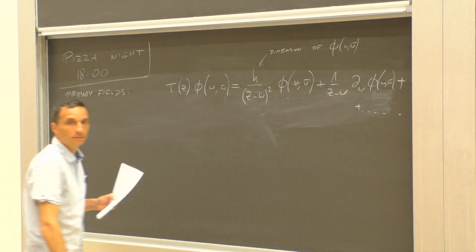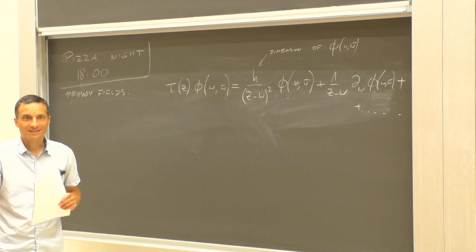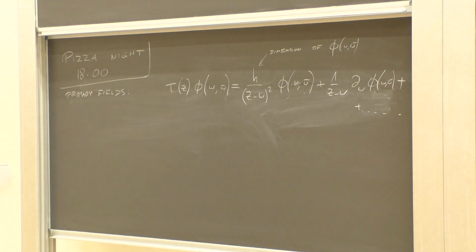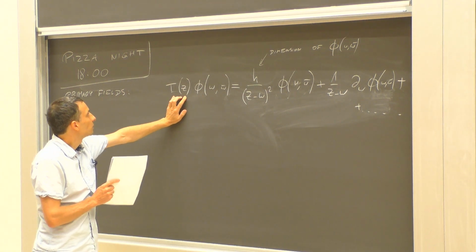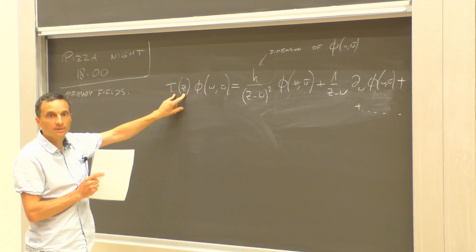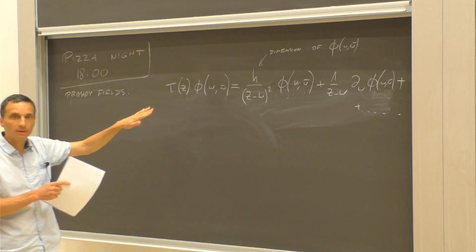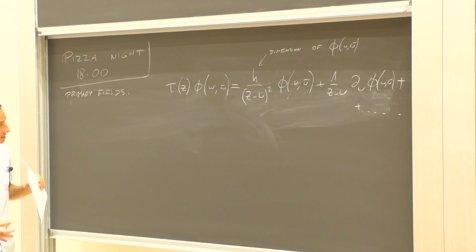T is also constructed from the primary fields? No. T is an energy momentum tensor. It is an operator in itself. Isn't it momentum energy? It is this remnant of an energy momentum tensor. I showed that from certain conservation laws and the tracelessness condition, it follows that the only non-trivial component which remains is the holomorphic one, this T of z, which is a holomorphic function of z. And the other one, T bar of z bar. But usually the energy momentum tensor is given by the fields of the theory. In principle, yes.